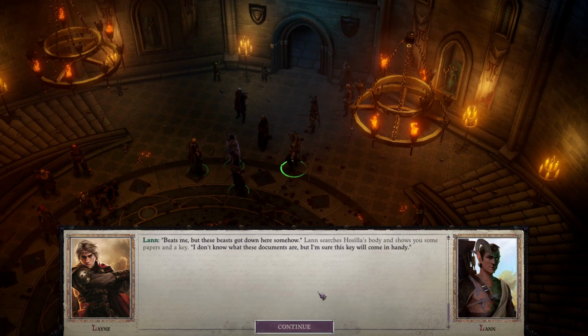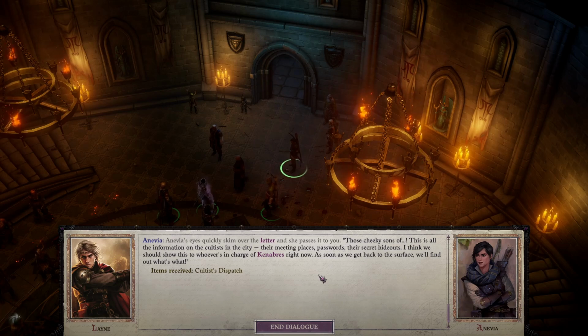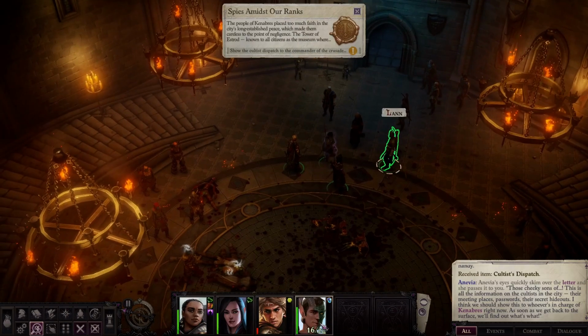Beats me, but these beasts got down here somehow. Lan searches Hosilla's body and shows you some papers and a key. I don't know what these documents are, but I'm sure this key will come in handy. Anivia's eyes quickly skim over the letter and she passes it to you. Those cheeky sons of... This is all the information on the cultists in the city. Their meeting places, passwords, their secret hideouts. I think we should show this to whoever's in charge of Canabras right now. As soon as we get back to the surface, we'll find out what's what.